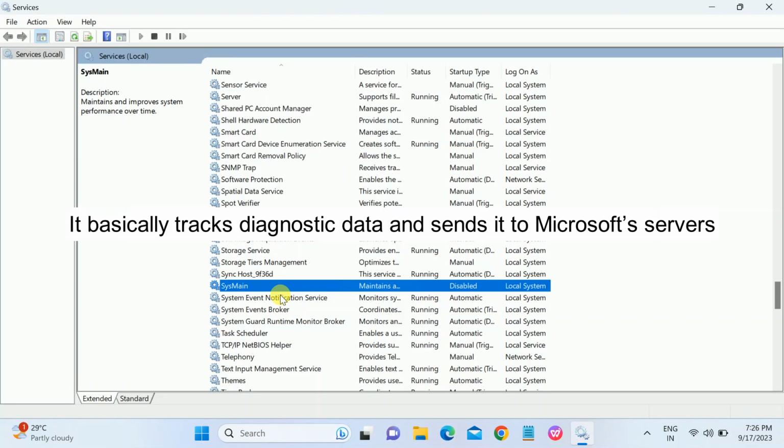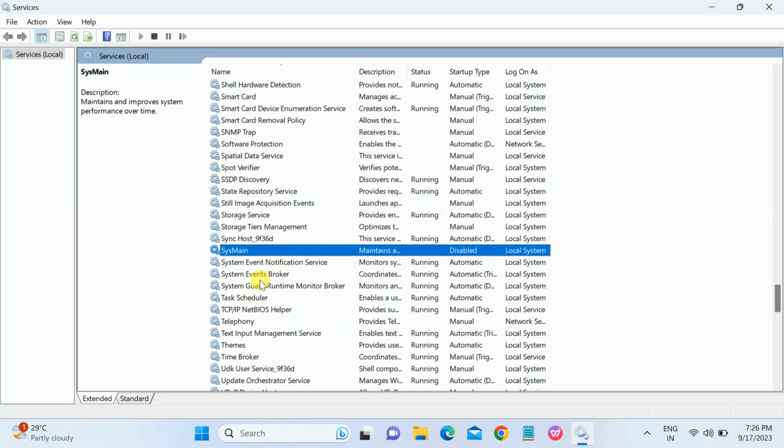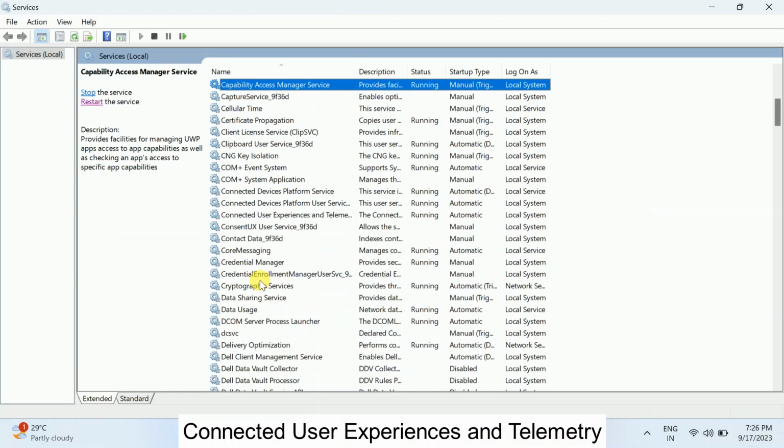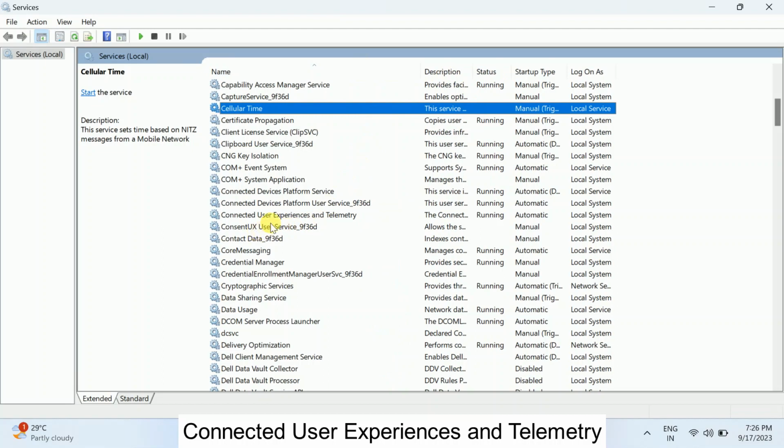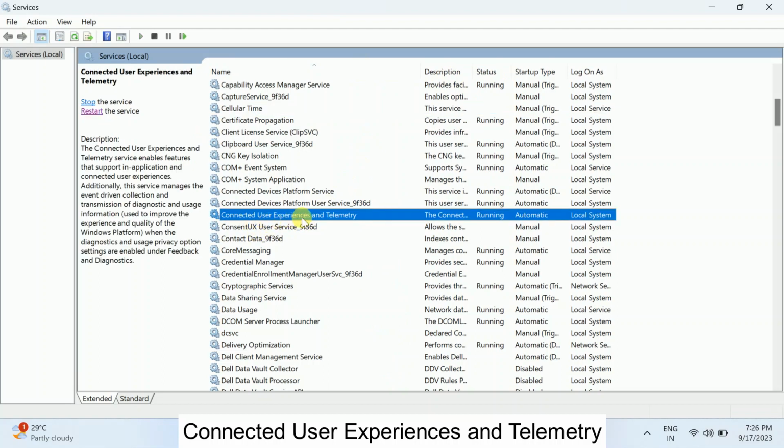This service actually sends diagnostic data to Microsoft so that they can improve the performance. Press C on your keyboard and look for connected user experiences and telemetry.